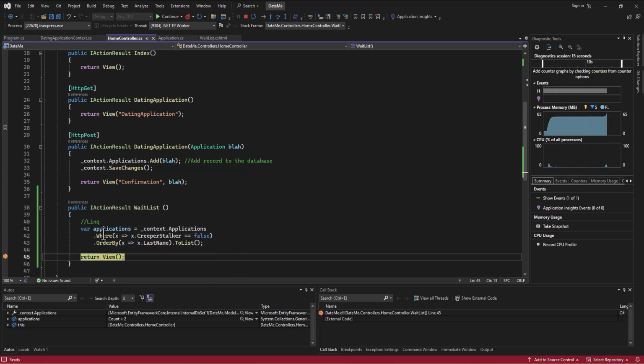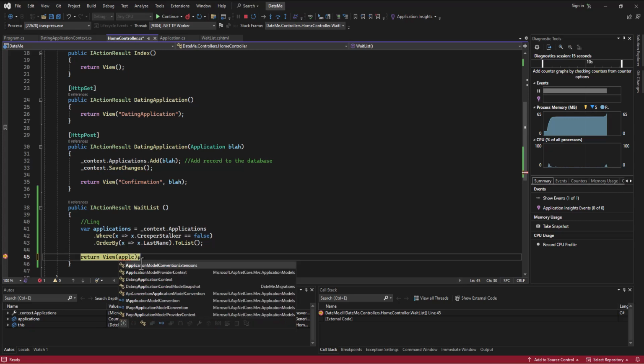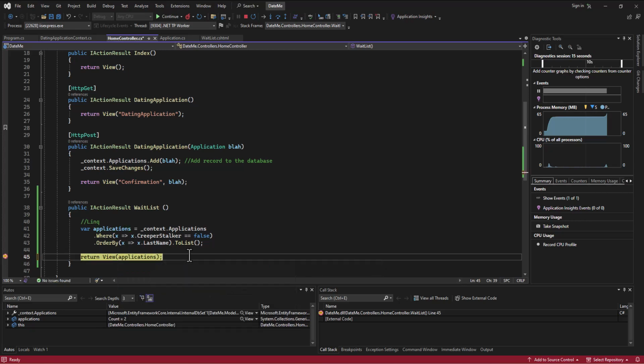Okay, so within the applications, we can see these different instances that contain that information, and they are now in a class because they've been pulled from the database and put into an instance of a class of an application. And now that we have those applications loaded up, we can take and pass those, so applications, to the view.